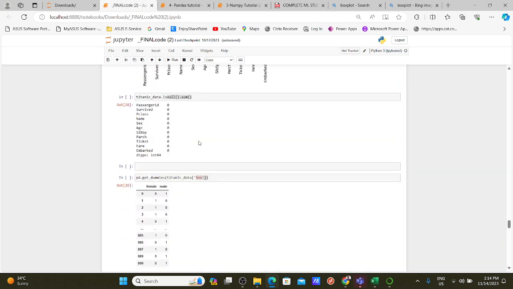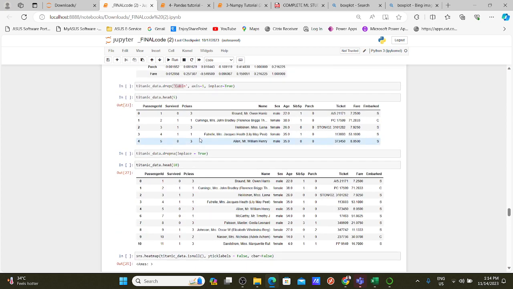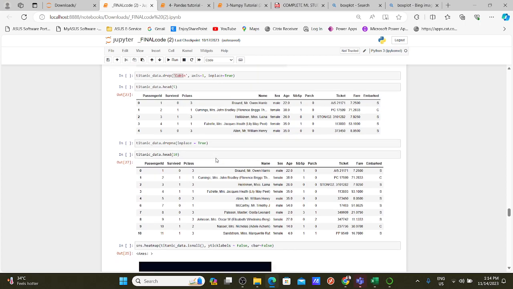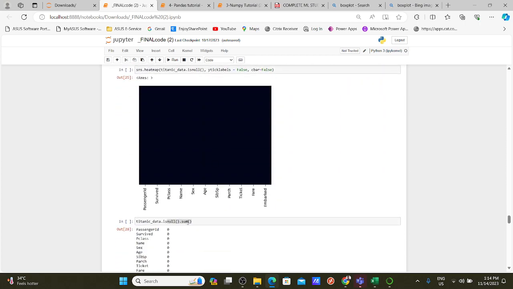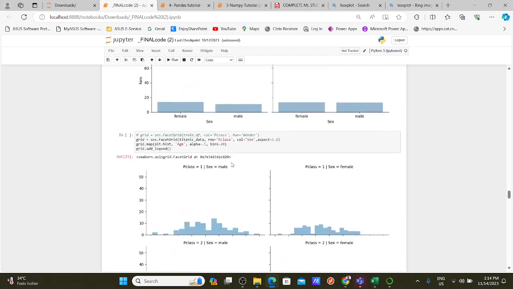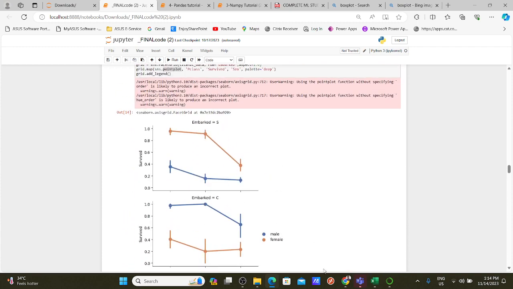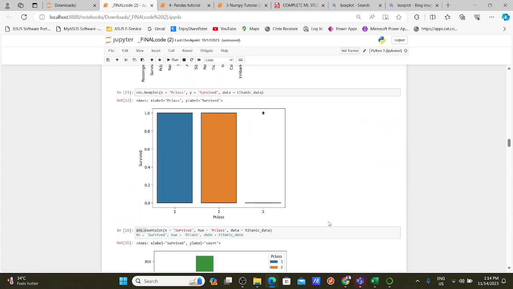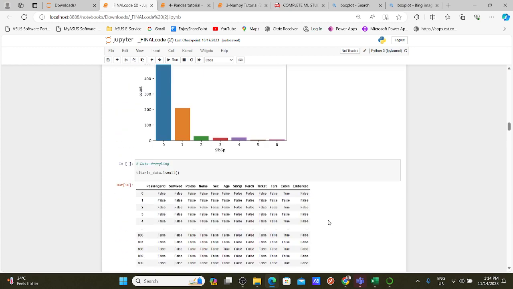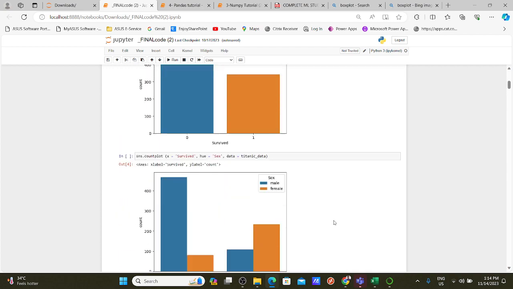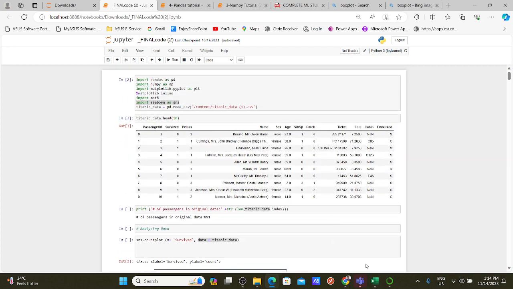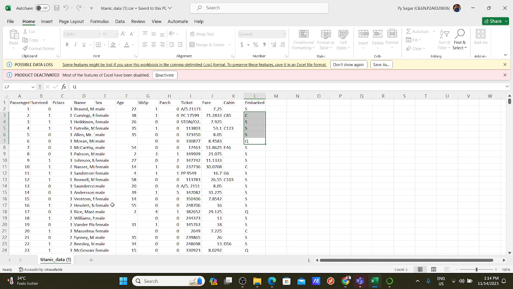We used the Seaborn library, and how to find missing values using dot isnull. We have seen a lot of charts, like count plot, box plot, bar chart, and so on. We learned about pandas, and about the categorical variable: if the dependent variable is categorical, which ML techniques we need to use, and so on.